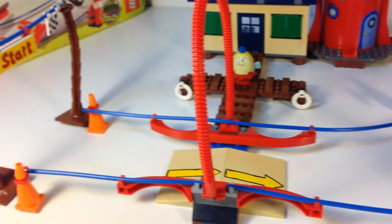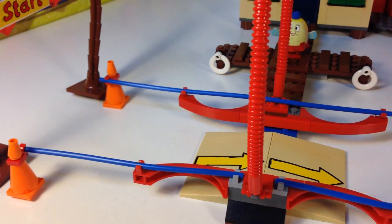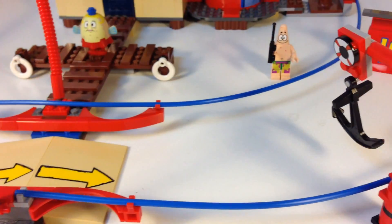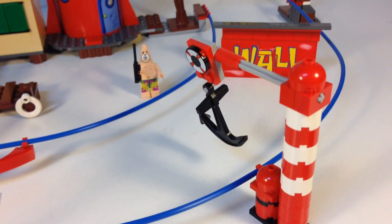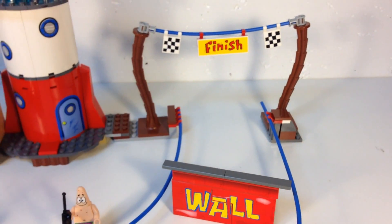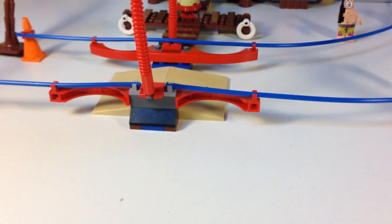The longer it goes, it seems like it gets faster, and he's got this obstacle course to go through — Mrs. Puff's boating school. There's a start line with these pylon lines. You go over this ramp, just under the flaming hoop, through here, and there's an anchor hanging down off of this little lighthouse-looking or buoy-looking thing. Then there's a breakaway wall and the finish line. Why do they put the wall there? It says wall.